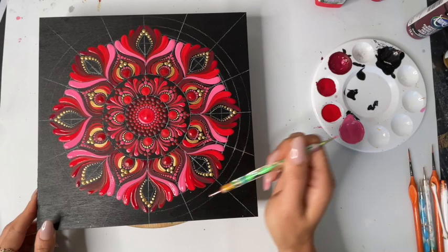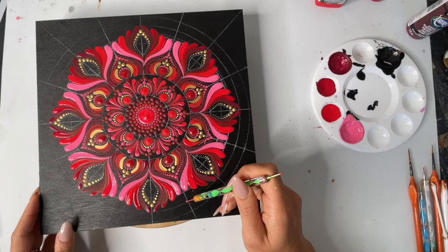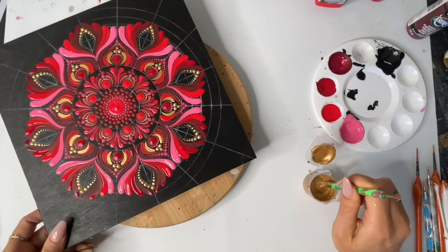I know it's a lot of pink, I kind of like it, but later once this dries, you could go over and do some top brush strokes in a different color just to tone it down a little bit. But I kind of like it. Okay, I'm gonna do gold swooshes. So I'm using the large end of the green stylus tool.